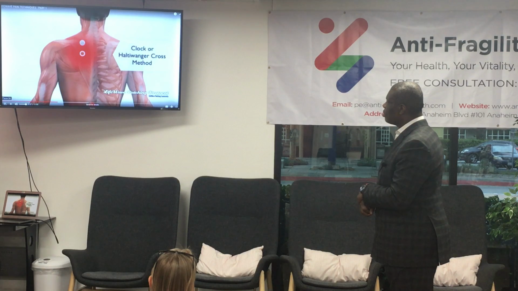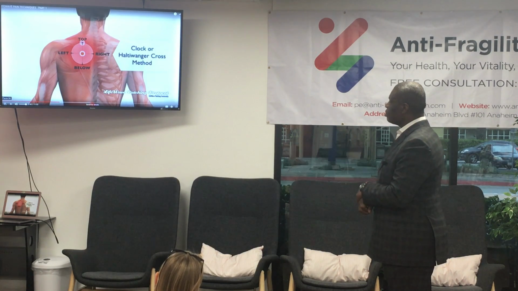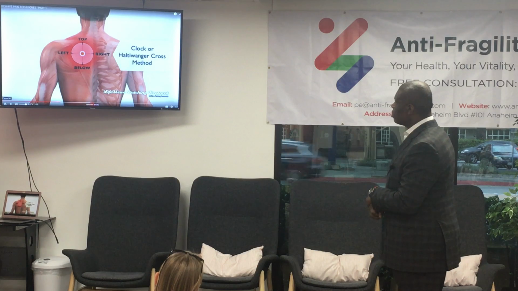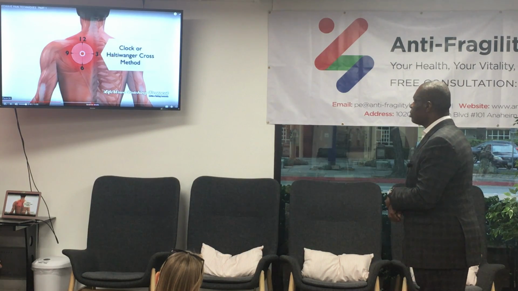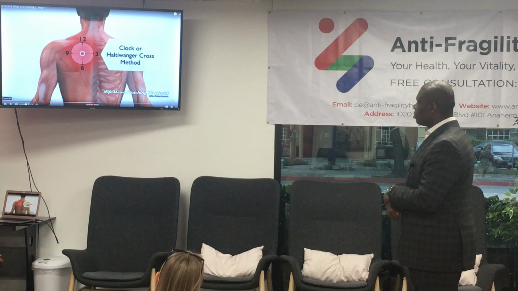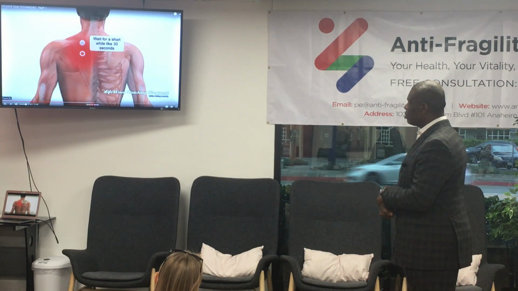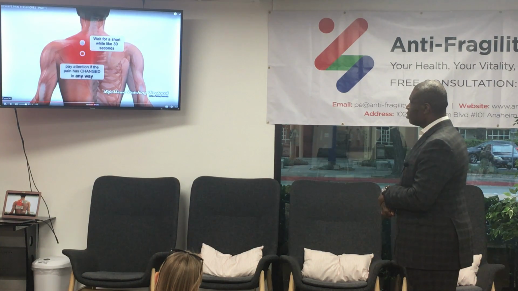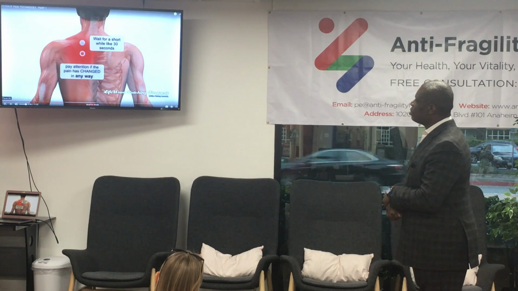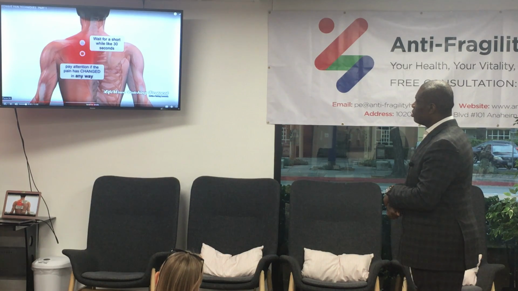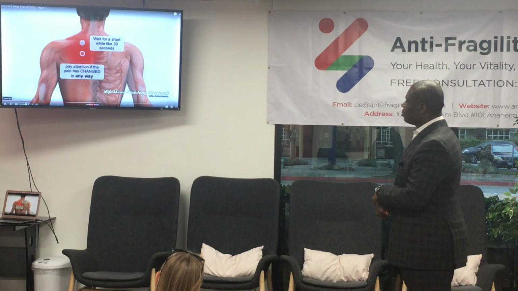This approach is called the clock or cross method, where we basically need to move the white patch in a clock-like motion, starting at the top, then to the right, below, and lastly the left position, which are also called the 12, 3, 6, and 9 o'clock positions respectively. Now let's continue with our first scenario. After placing the white patch at the 12 o'clock position, we can wait for a short while, like 30 seconds, and we should pay attention if the pain has changed in any way. We say in any way, because the pain could actually decrease or increase in intensity. The good news is that both outcomes will help us during this process.